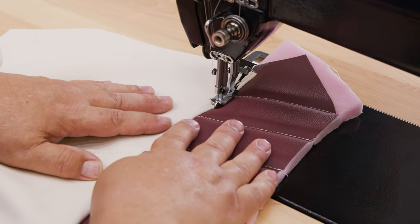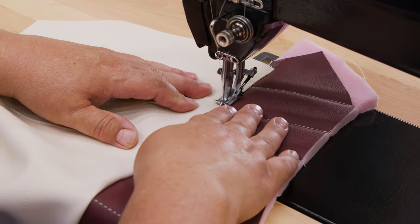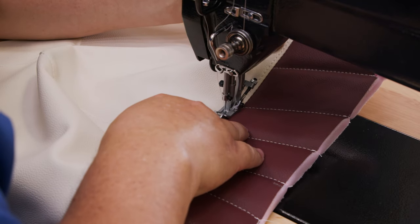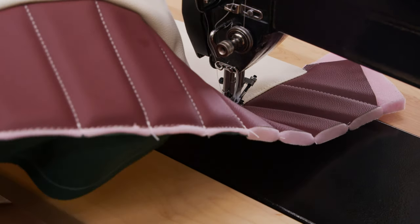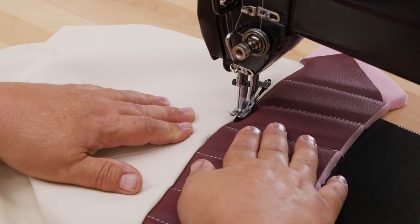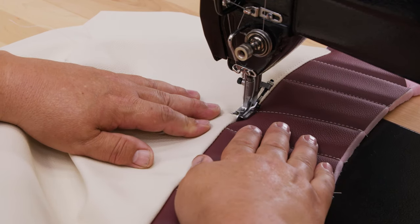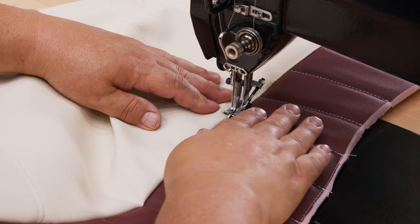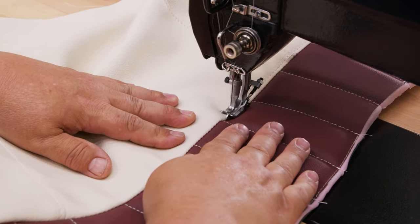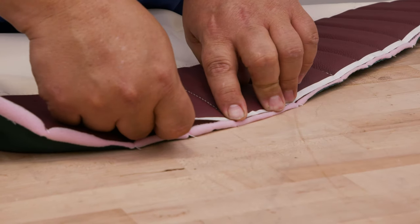Looks good. I'd like to see that if I'm sewing through the other side, but I can't see yet. We're just going to continue along this whole length, kind of pulling the fabric left and right so that we're on that first stitch. We're doing the exact same thing.